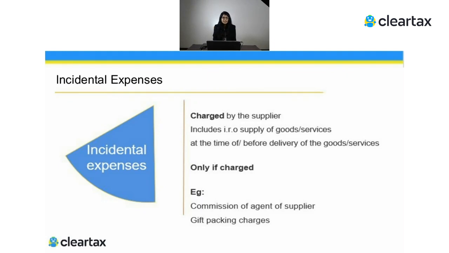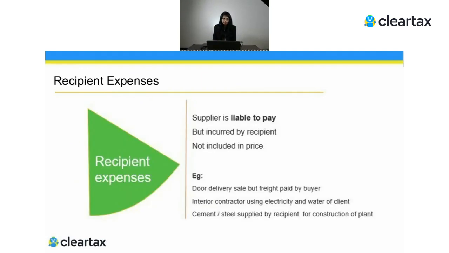Now the other thing is incidental expenses. When I'm talking about incidental expenses, this is charged by the supplier and included in respect of supply of goods and services at the time of or before delivery of the goods or services, and will be included only if it is charged. So incidental expenses could be, for example, the packing charges, the freight charges, which is actually needed for the purpose of supply. So all of that will be again included while we are computing our transaction value.